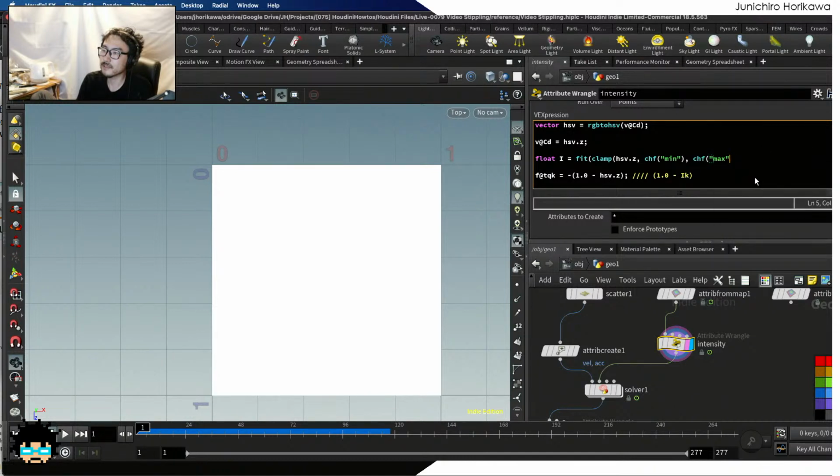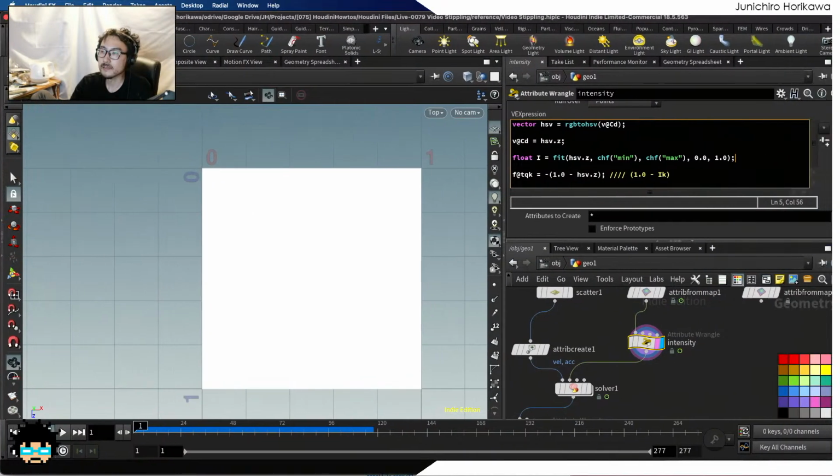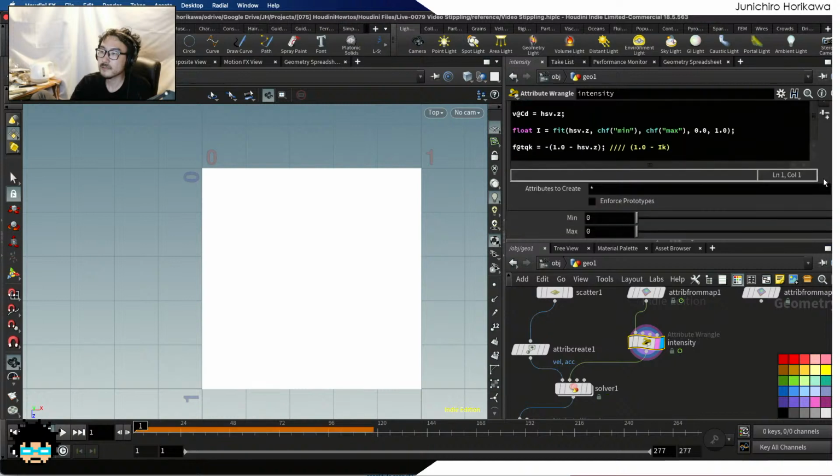Yeah, I guess that's faster rather than using clamp. Okay, so fit like this. This should be faster. And I don't really care about the black part, but let's make the maximum 0.95 so that the white part will be clamped. And I'm going to replace this with i and see the result.